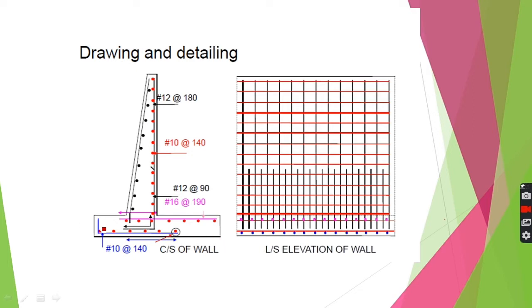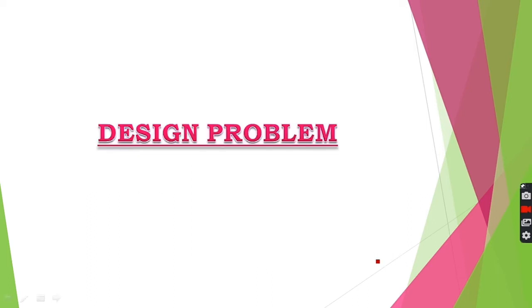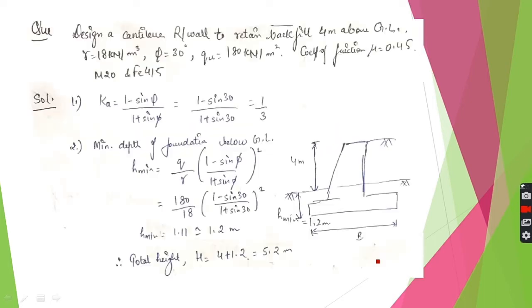Here this portion has been left blank without any reinforcement, but you may extend certain amount of reinforcement here for safety, or provide additional reinforcement here also for safety. So this was all about the design and detailing of your cantilever retaining wall. Now we will go through a design problem quickly.